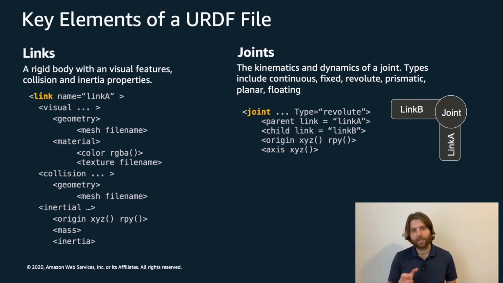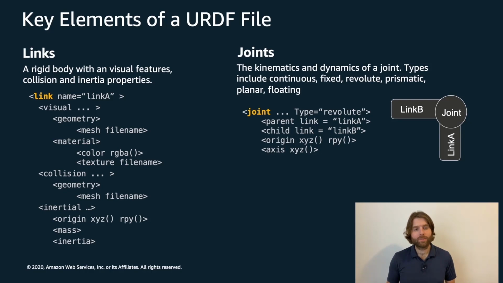By separating this element from the visuals, developers can provide simpler models to reduce the computation time when calculating physics in the simulator. The final block in the link element is inertial. This sub-element defines the mass of the object, the center of gravity or the origin, and a 3x3 rotational inertia matrix. This information is commonly provided by your 3D modeling software. In addition, you can also add contact coefficients to further tune how your object responds to physical forces such as friction and stiffness.